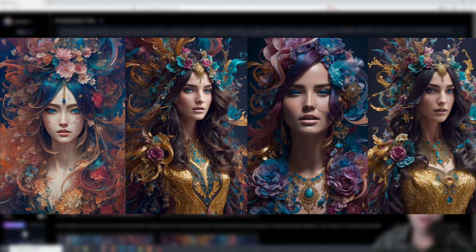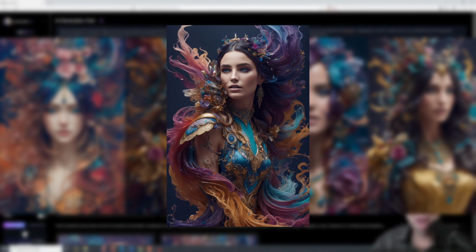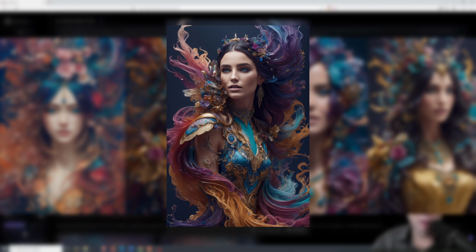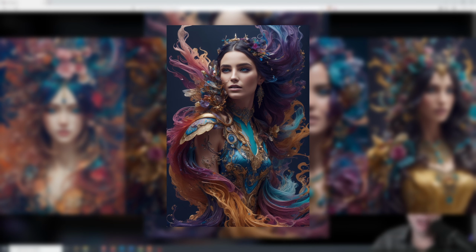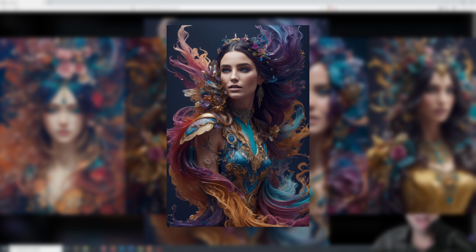But there's one more that I wanted to show you real quick. Let's just take a look at the 3D render. This one gave me some very cool results when I was playing with it earlier. So when you look at the 3D render one, as you can see, it adds a lot more depth to the character. But I mean, it's not 3D, but it definitely adds more depth to the image. It's a nice one to play with depending on the type of image that you're rendering.